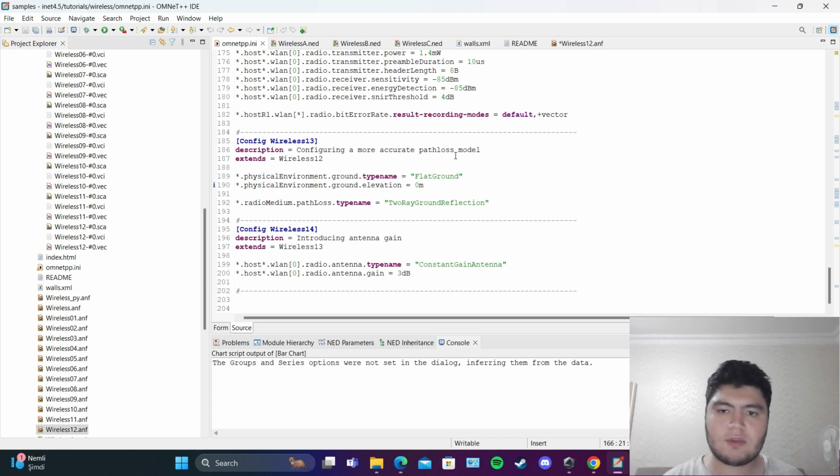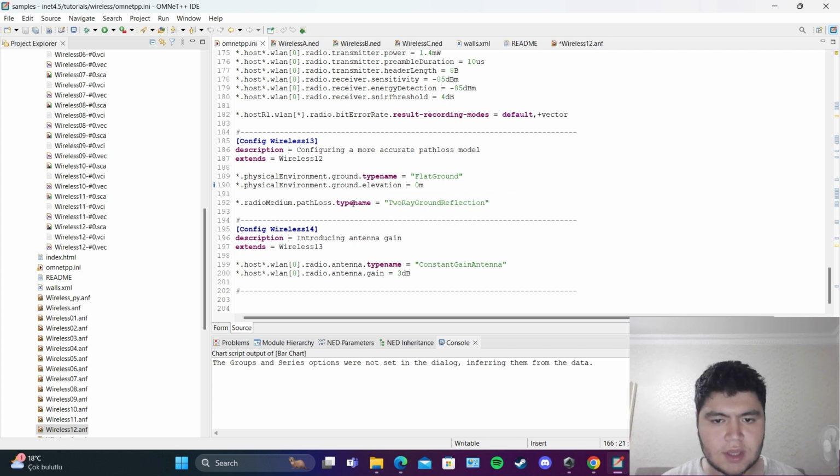But this time we will use the two-ray ground reflection model to make the signals reflect from the ground. We also add flat ground here, and the ground elevation will be 0 meters, the same level as the ocean.